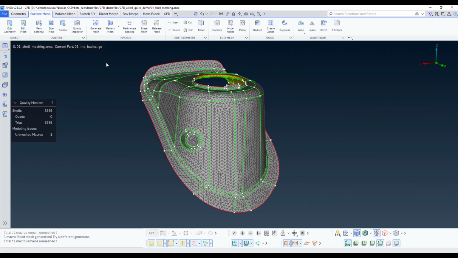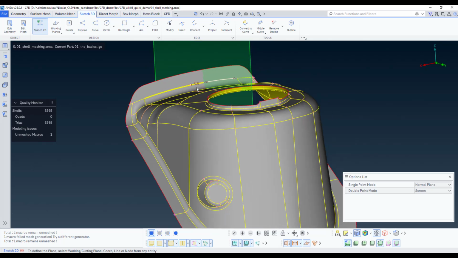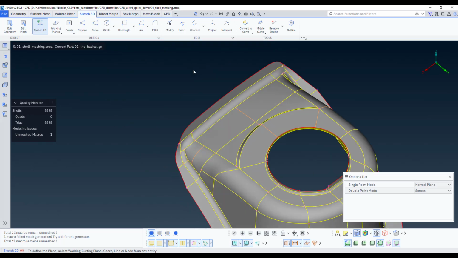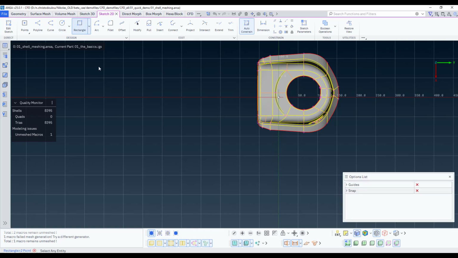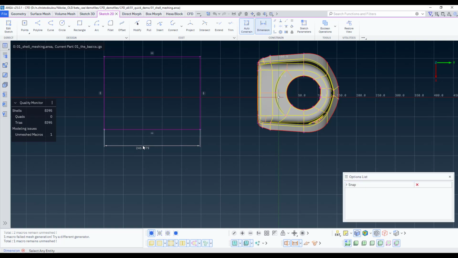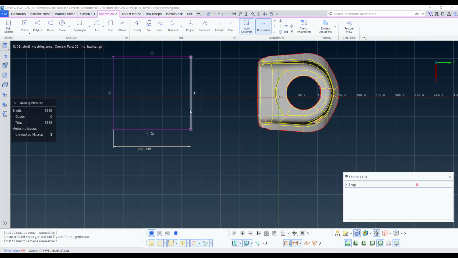Additionally, if we have a quick look at the sketcher, we can go to the sketch 2D, select the plane that we will create a 2D sketch, and here I can start working on a new design. Let's say I have the constraints like I would have in a CAD. So 200 millimeters there. Let's use this to fix it, and let's change this dimension, double click and put 150.